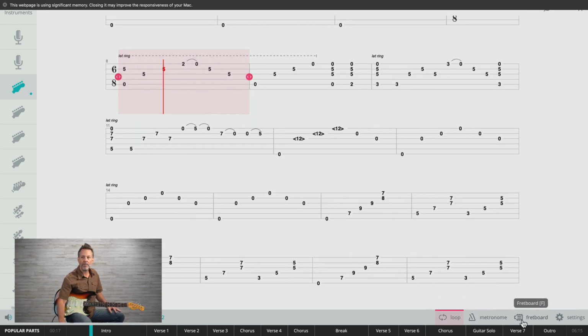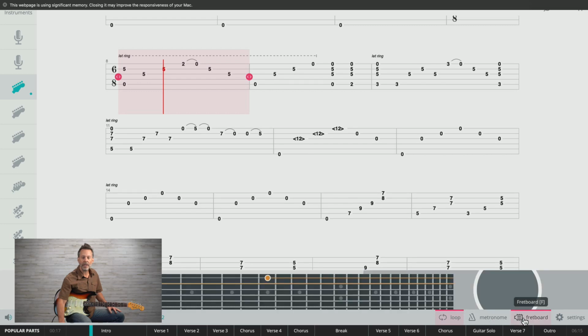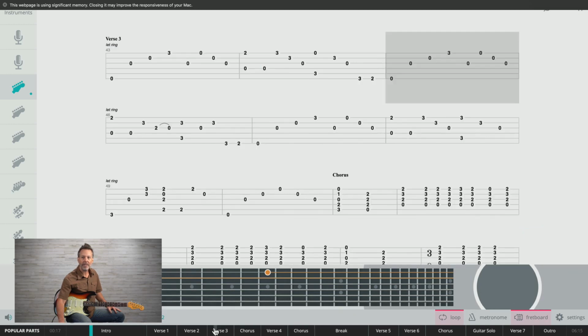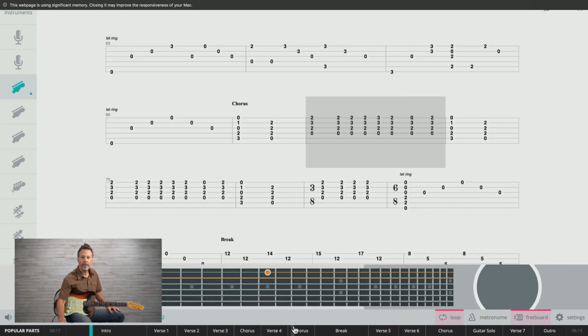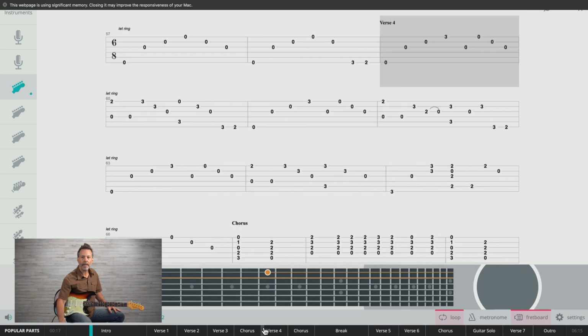You've got a metronome. You've got all sorts of bits that you can do. You can see all this stuff on the fretboard. You've got settings to transpose, auto scroll, countdown if you don't want the countdown in there like I have it. You can do all sorts of things with this. It even tells you like, okay, let's go to the 4th verse, okay? And I can come down here, now I'm into the 4th verse, and it tells you right there.